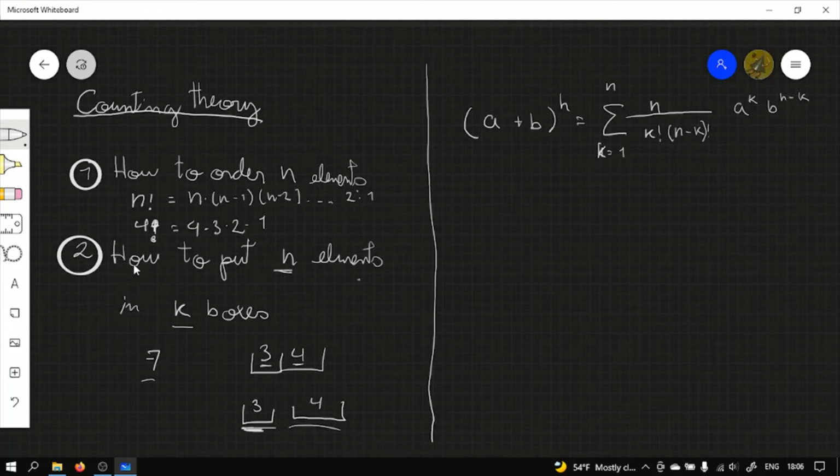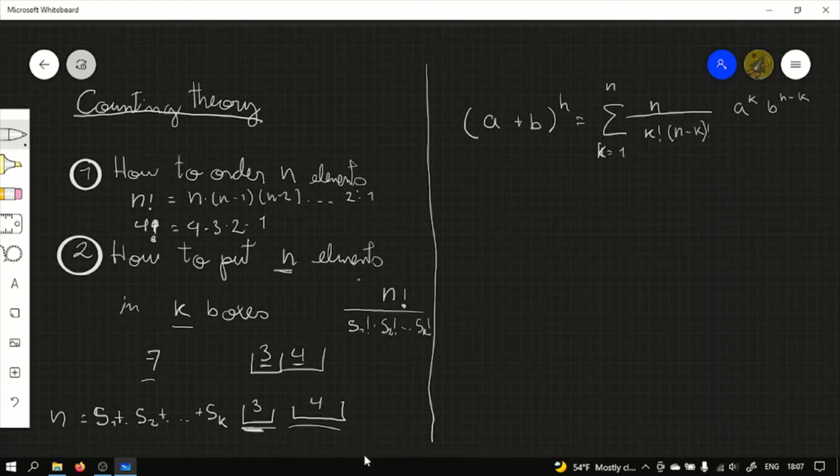And here, how to put n elements into k boxes. Let's say that we have k boxes and the first box has a capacity of S1, the second box has a capacity of S2, the third box S3, and so on until the k-th box has a capacity of Sk. We know that they have to fit perfectly, so if we sum all the capacities, that has to be equal to n. And if we have this configuration of boxes, then the ways to put n elements into these specific k boxes will be n factorial over S1 factorial times S2 factorial and so on until Sk factorial.